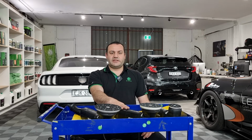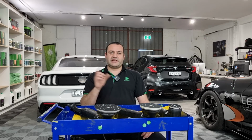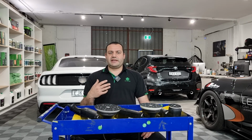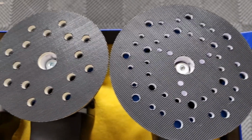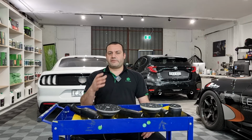In comparison, the 5-inch machine, the LHR15, is a smoother machine because it has a shorter throw. It is much more comfortable to use. Because the pad is smaller and the throw is smaller, you can get it into tighter angles. You can do a bigger variety of panels.